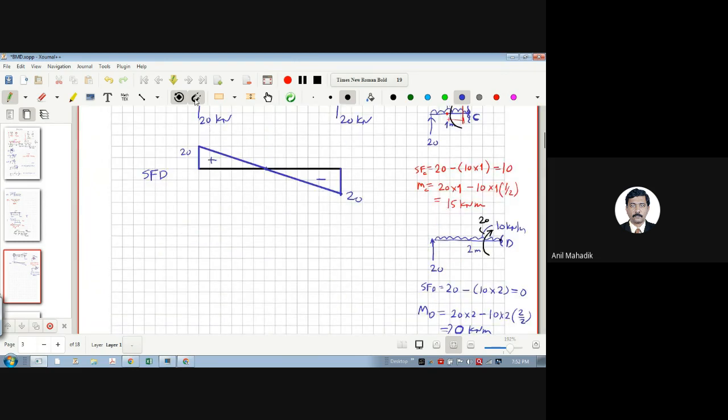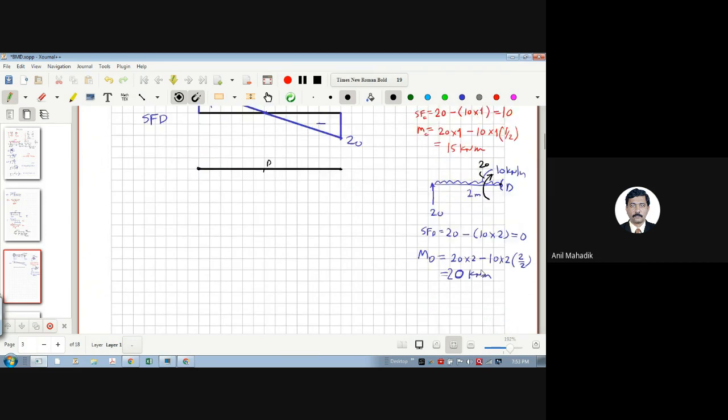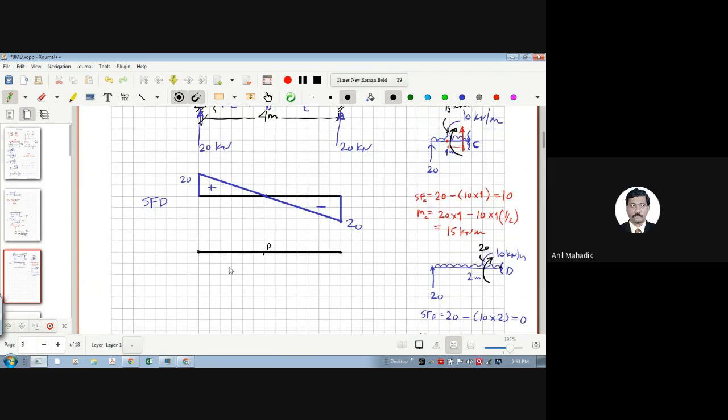And what will be the bending moment diagram? Where will the tension come, at the bottom or the top? Bottom. So I'll draw it on the bottom side. And what is the bending moment at point A? 0. 0, sir. It is simply supported. Now let's take the center. Which is the center point? It is D. How much will come here? Moment at D is 20, sir. So this point will be 20. Okay. Whenever you take any section, you will see it is following the parabolic shape.